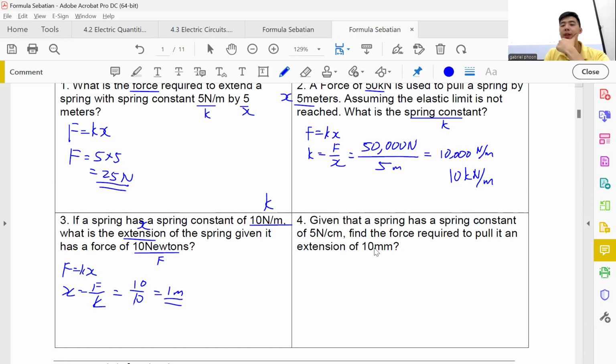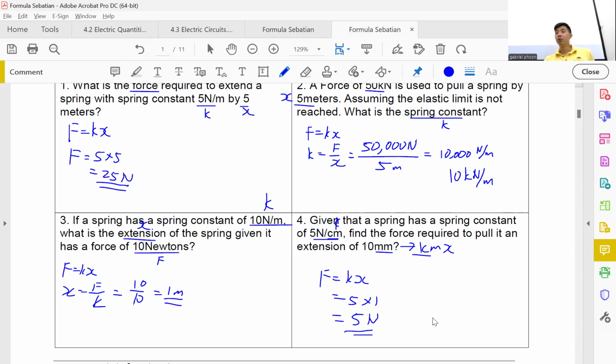And the last one as well. This one here, I put a trick on this question, guys. The trick is that they are not the same units, and thus you are not supposed to multiply them together. First and foremost, you should notice that this is in cm and this is in mm. So which one do I change? You change this into cm, right? 10 mm is how many cm? 1 cm. So from here, you identify this as your K and this as your x. Then your F would have been K times x. In this case, it will be 5 times 1, and ultimately you're going to get 5 at the end of the day. Make sense?